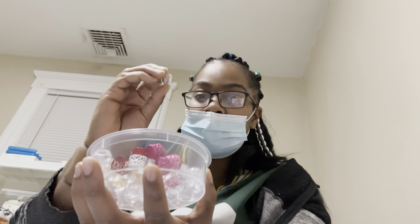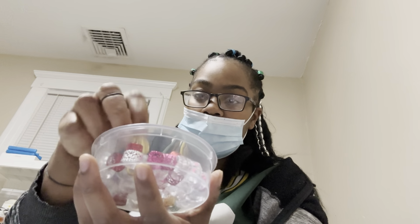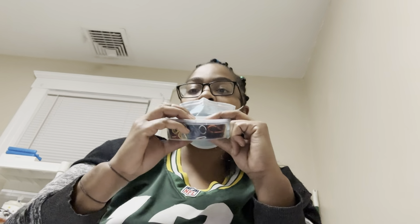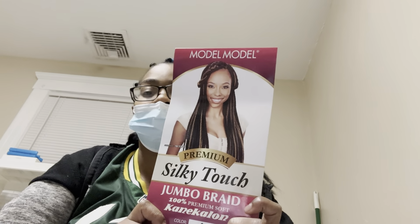This thing has like all my hair stuff in it. So like the accessories, I use beads and the regular ones that don't really have the thing dangling from it. And then I use my rubber bands. And the hair I used is this hair, Model Silky Touch Premium. This is the jumbo pack that I bought. I use that, and of course I used a few hair ties, but the hair ties come on the hair. So yeah, let's hop straight into this video and let's show you guys how to get this hairstyle.